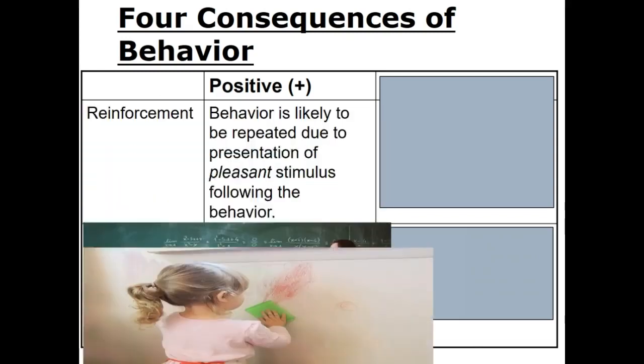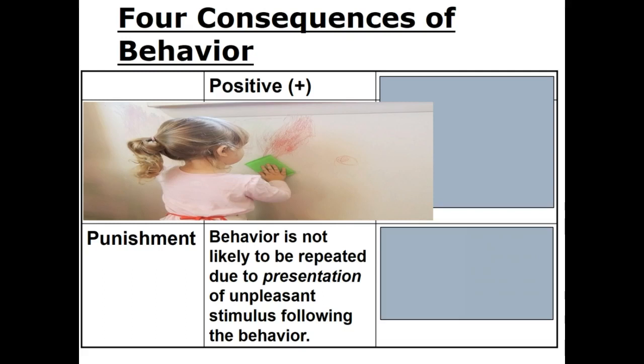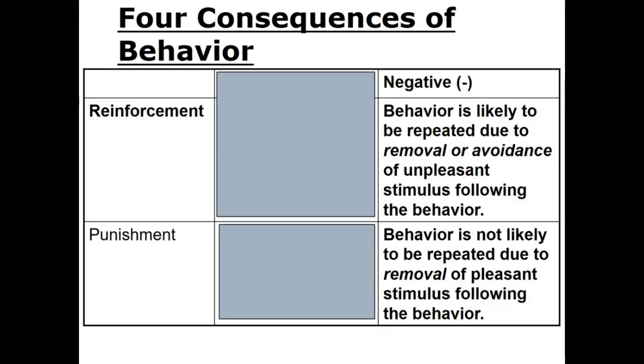Having a child who wrote on the wall "clean up her mess" is another example of positive punishment, because she is less likely to write on the wall if she has to engage in the unpleasant consequence of cleaning it up herself. Next, let's tackle the so-called negative consequences. Remember, negative does not mean bad. Negative refers to the removal or avoidance of something. This will make more sense after we look closely at and examine some examples of negative reinforcement and negative punishment.